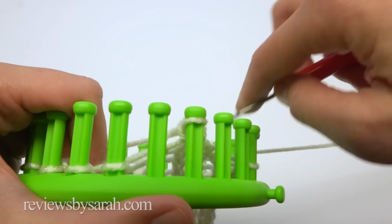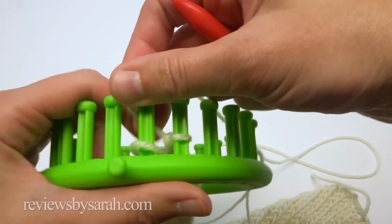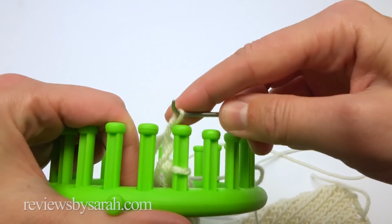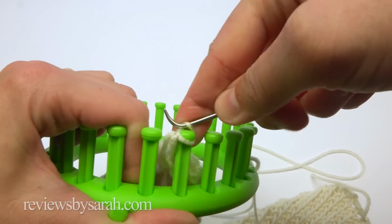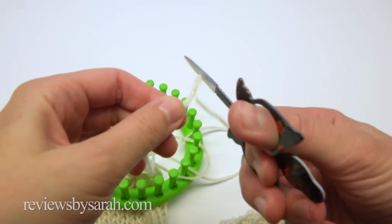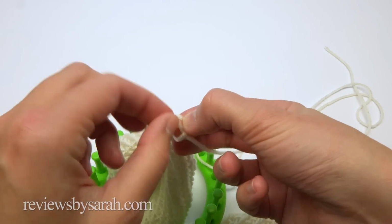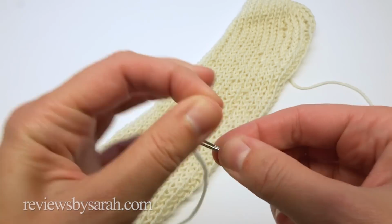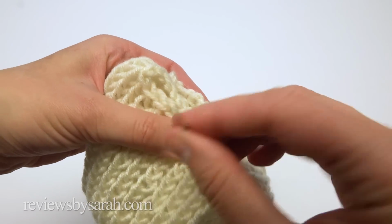Continue doing this process around the entire loom. Once you have 2 loops remaining, wrap and remove from this peg. Place the loop onto the right peg. Remove the bottom loop. Now, leave about 30 inches of yarn for sewing. Then thread it with a yarn needle. Bring the 2 ends together like this, and sew these ends together.